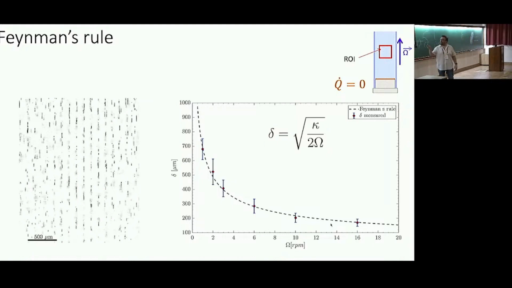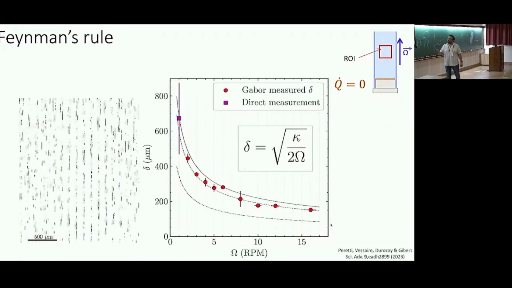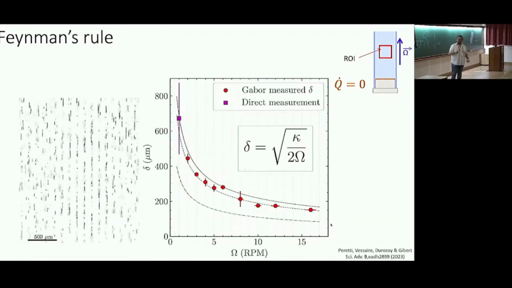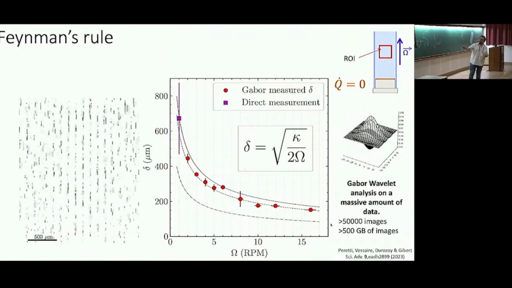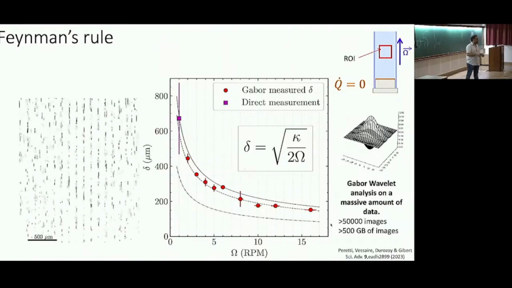Okay, and moreover, we see that the structure was fairly stable. So to go more serious than a ruler on a screen, we used a wavelet algorithm in order to measure this intervortex spacing, just to have, let's say, an objective measurement of this. And this is what we got. The error bars got smaller, but then we also figured that this formula here is the full black line, and it seems that we are more on the lower one.